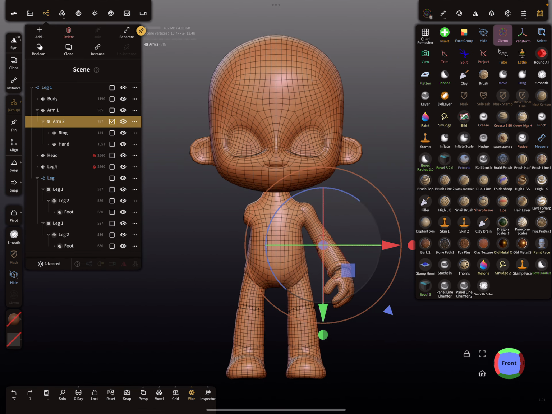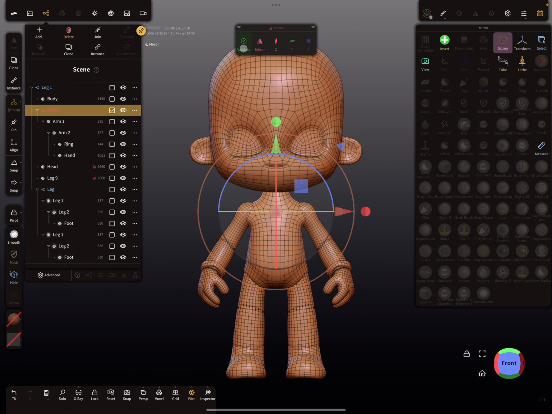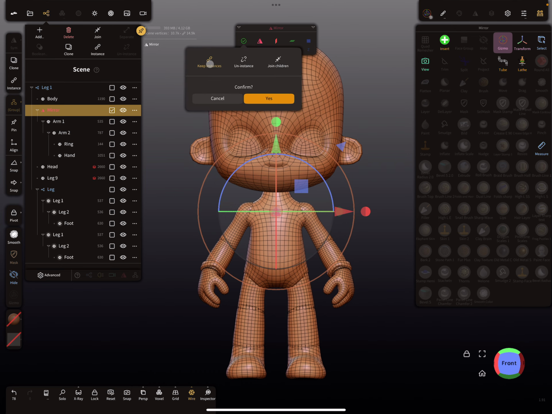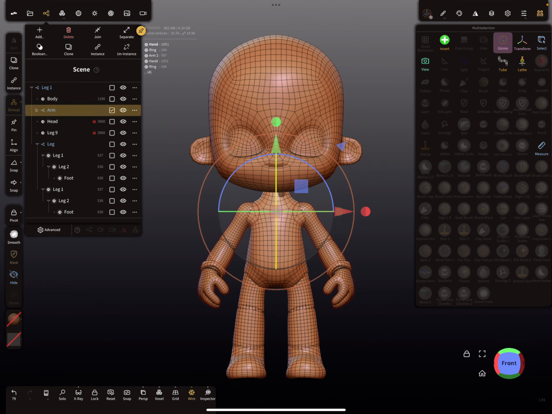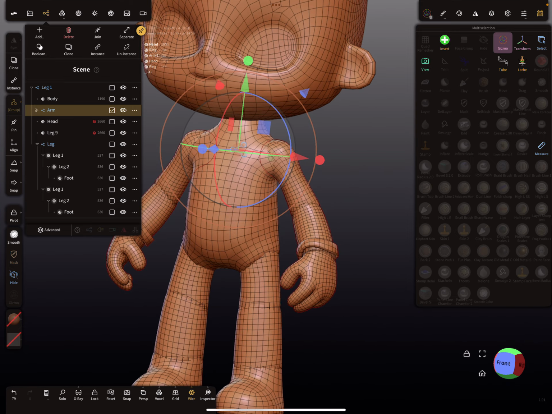So let's select the whole thing here and add the mirror. Gizmo is off. Add mirror. So now validate, keep instances, yes. So we now have two separate arms.